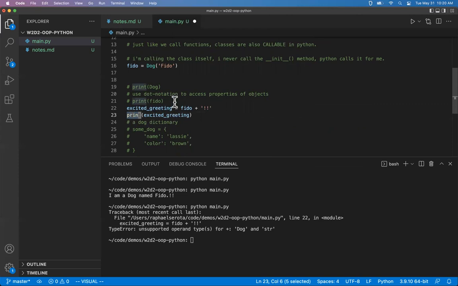But for the plus operator, it's not going to go looking for a Dunder string method. It's going to assume that I made a mistake if I try to add an object to a string, and it's going to force me to be more explicit about what I want. Okay, thanks.